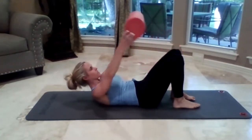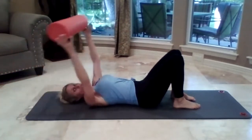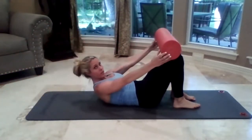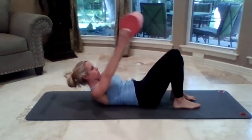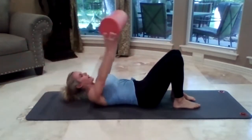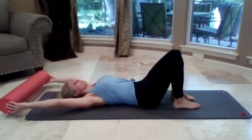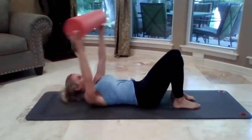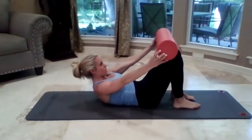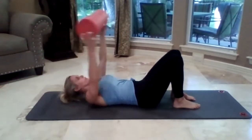And then lower back down. Reach the arms all the way back up over your head. You're going to lift the head and chest. Reach the foam roller up and over your knees. Good. And then lower back down, those arms come up. Lift, exhale, push. Inhale, lower. Exhale, lifting. Inhale, lowering down. Exhale, lift and push.